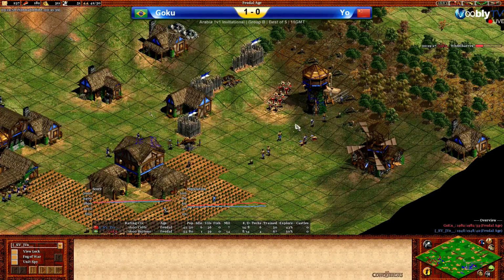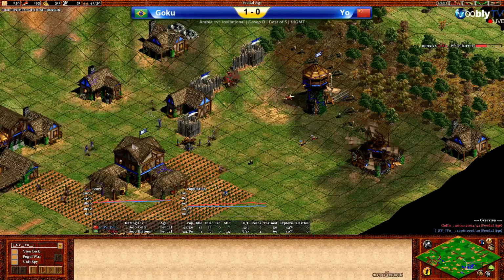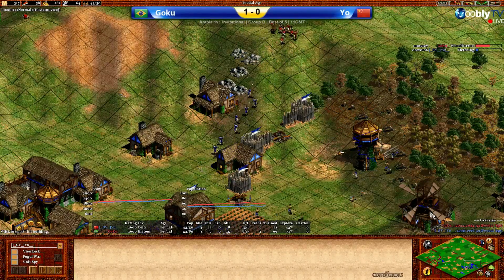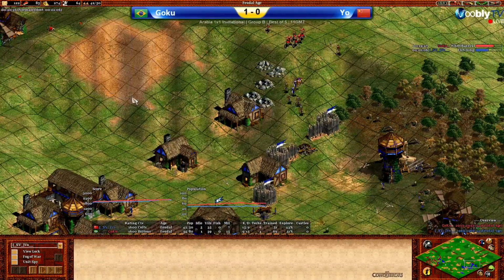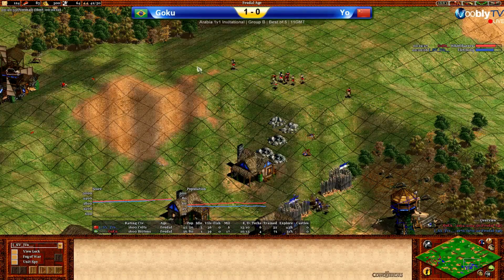There's 2 more villagers going down for Yo now, actually, and Goku could have potentially just, he can't sit under the tower actually because these skirmishers are coming, but he's done the damage. Like, he can run away now. He's forced 2 more towers out of Yo, killed 4 villagers, some of which were carrying good amounts of food from the deer, and stopped him taking any more deer. So I think that's mission accomplished with this archer army.